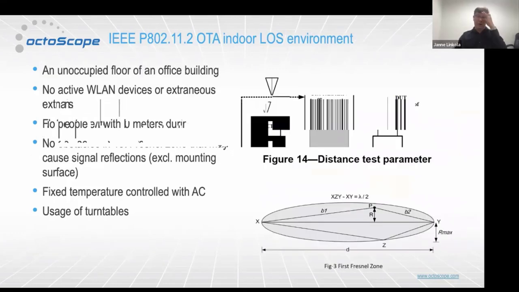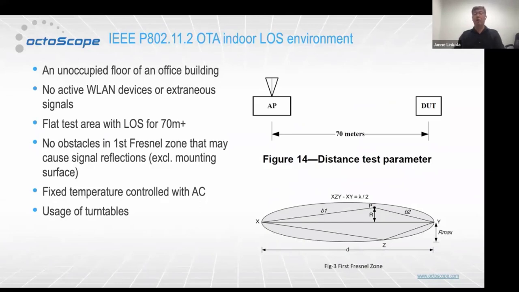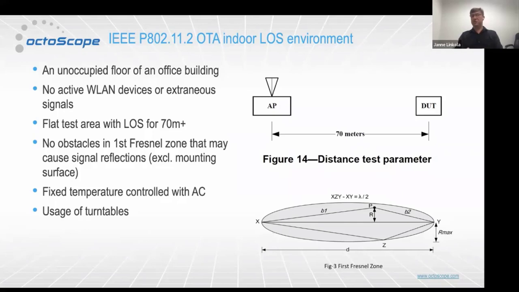The other indoor test environment IEEE defines is the line-of-sight environment — effectively an unoccupied floor of an office building. They call for an unobstructed line-of-sight link of at least 70 meters, so we're talking about a large industrial space. Again, no Wi-Fi devices or any kind of interferers. They also say there should be no reflective surfaces or obstructions within the first Fresnel zone of the test link, with the same recommendations on air conditioning and turntables.